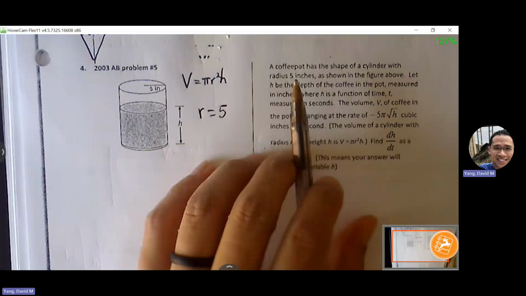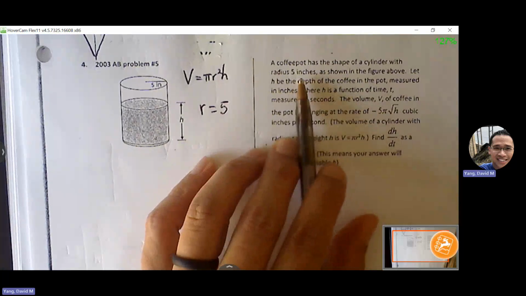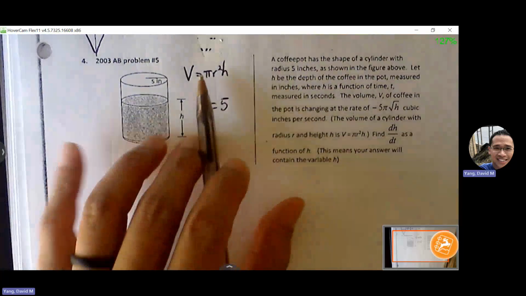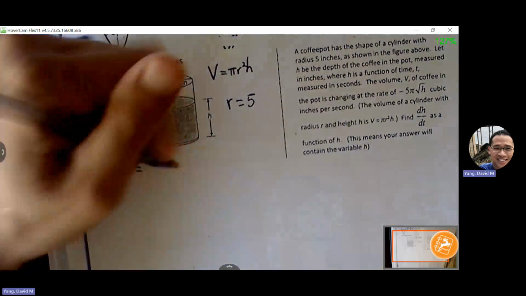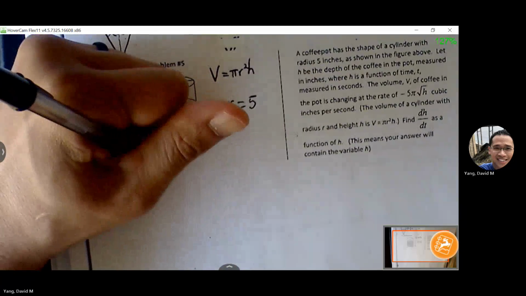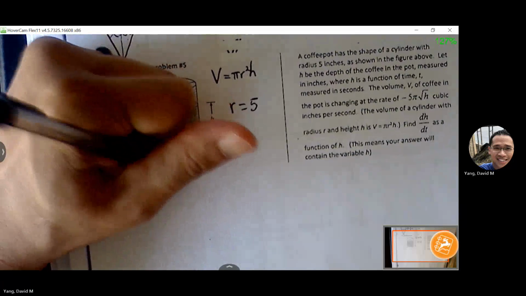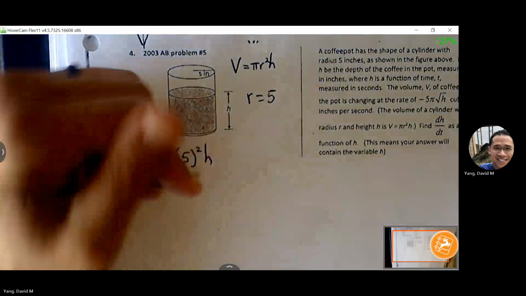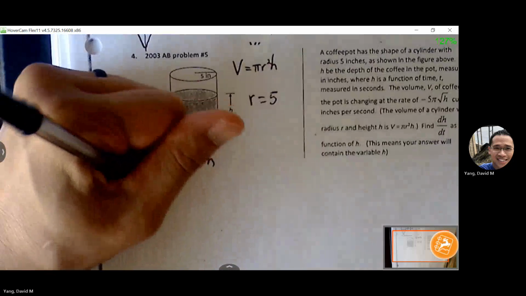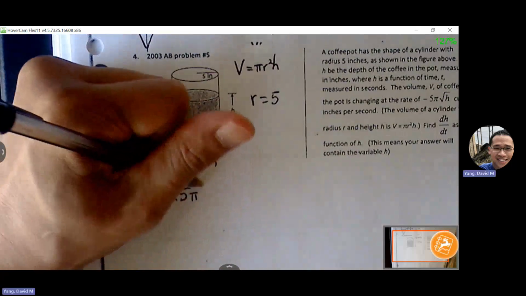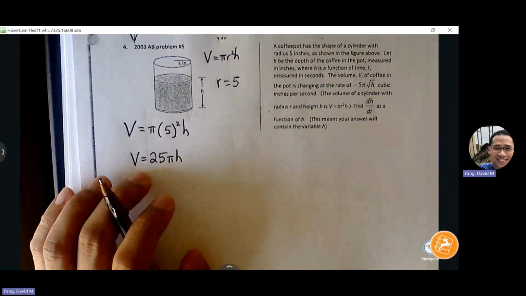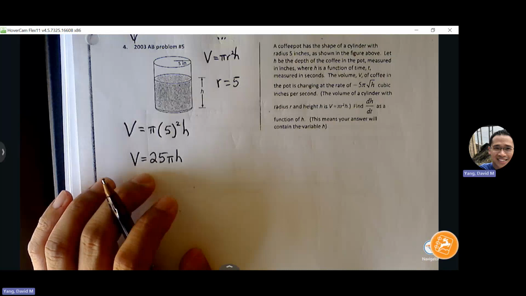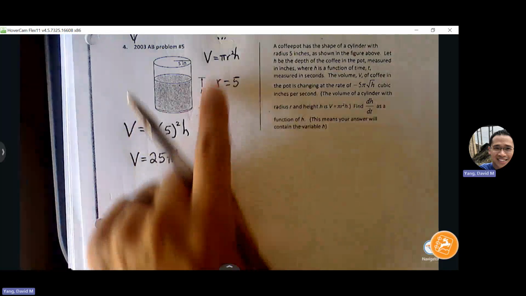All right, so let's gather some information here. We know that the radius is 5 inches. Now, if you know your radius is 5 and it's not changing, there's no need to hold on to that r variable. Let's go ahead and replace it. It'll simplify our equation immensely. So this can be our starting equation. No need to do small radius over big radius equals small height over big height. We just replace the radius.